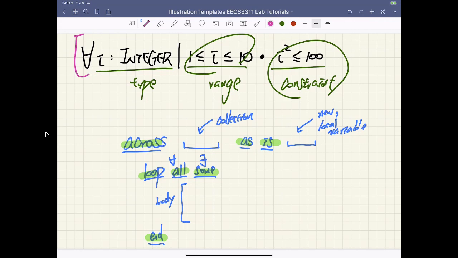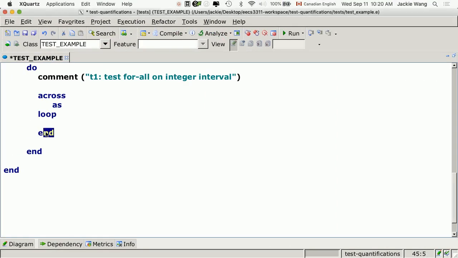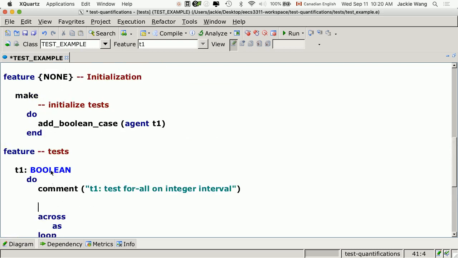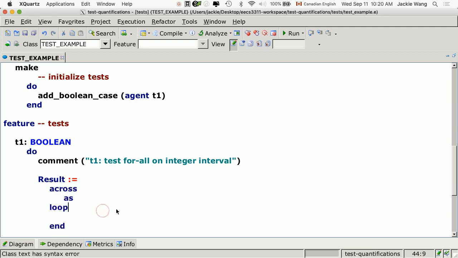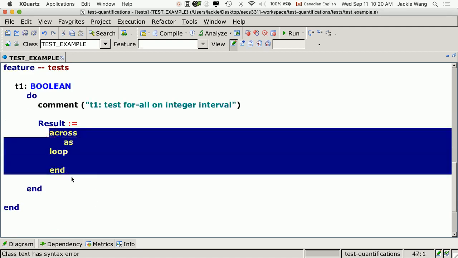So what I will do is, let me write it out. I'm going to do a test. So now first of all, I know that the result, which is Boolean, the test, I want to assign that to some other Boolean. Result is assigned to something, right? Let me fix the indentation here. Okay? So now, tell me something. Do you think if I just write a loop over here, would it work? Would it compile? If it's all or some. Yeah, it should be all or some. That's the issue. If you use the loop over here, the loop itself does not return anything back to you. It simply does something. So that's a very important thing to note.